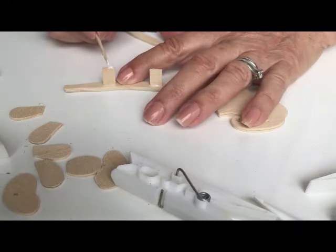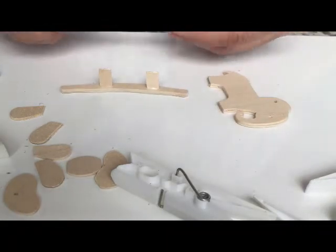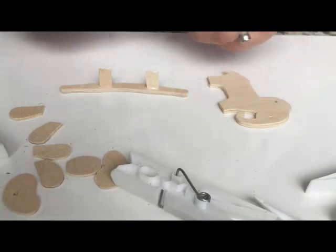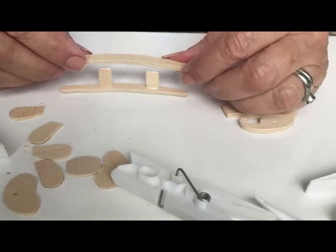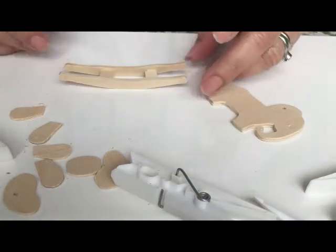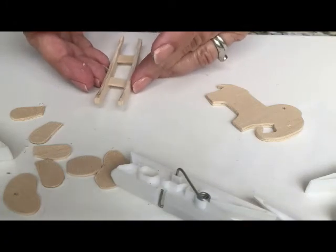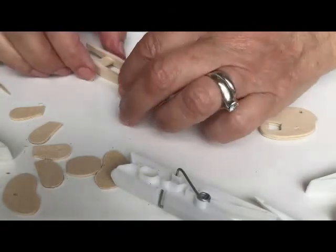It's still drying so it can move — that's one side, and here we go with the other side. Make sure you have your nice side out — they're both pretty. Look from the top down to help align it. This is the most finicky part because you want to get it nice and even. There it is, and that needs to dry.